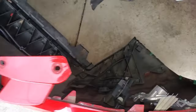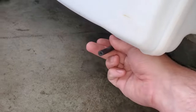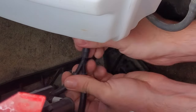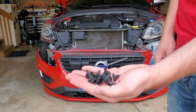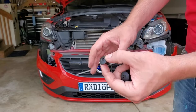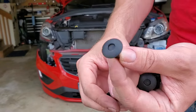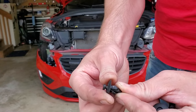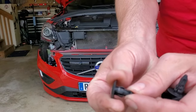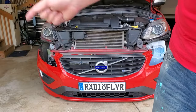First we'll go ahead and connect the washer fluid connector with that line right there. Before lifting the bumper up, have the nine plastic push pins or push rivets handy. Get them ready before you're up there struggling to hang the front bumper — you want to start top down. When you release them you push the center all the way down, so to prepare them to go back in you need them with the top end up. Just wiggle it and make sure all nine of them look like that, and then you're ready to hang the bumper.